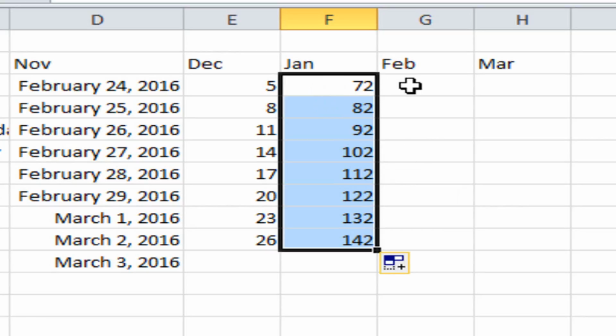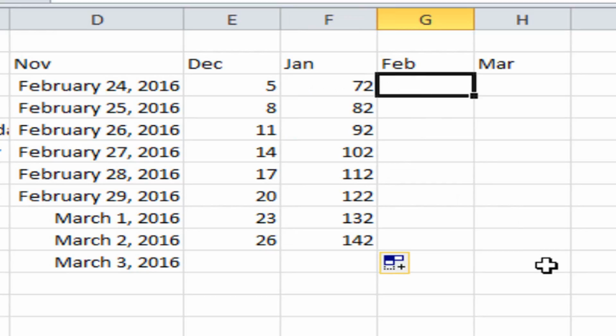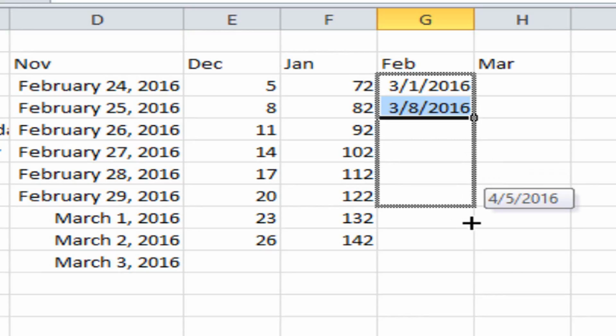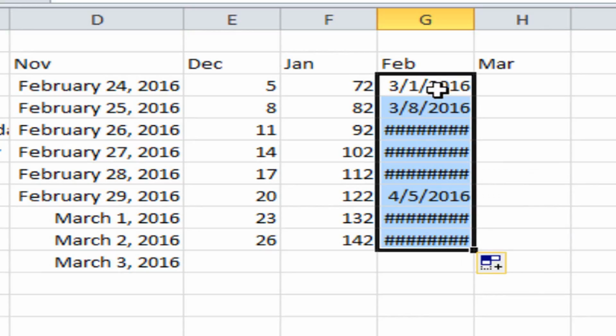I can do the same idea if I want to put dates into a spreadsheet, but not put every date into a spreadsheet. Maybe I want to put every 7th date, for example, in a spreadsheet. So to do this, I'll put in 3/1/2016 for March the 1st, 2016, and I'll touch Enter. Then I'll type in the next date of the sequence, which is 7 days away from there, 3/8/2016, and Enter. I put the first two dates of the sequence into the spreadsheet. I'm going to select those two cells by using the selecting tool. That's the white cross. Then I'll take my mouse to the bottom right corner of those two cells and drag it down a few rows. You'll notice that it's going to fill in for me every 7th date.